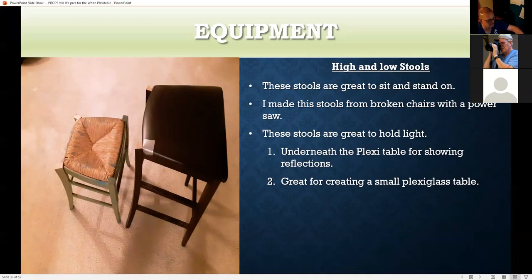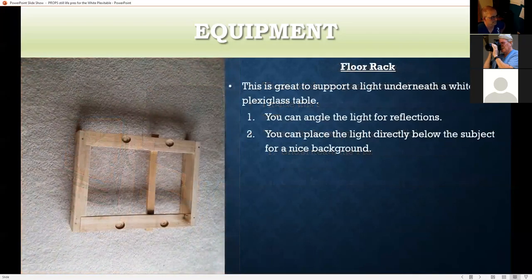And these are stools that I made from broken chairs where the arms are falling apart. So I got a parasol, I cut off the arms, and these are nice stools. You can make a nice small table with this. You can sit on it, you can stand on it. So there are many ways you can use these stools.